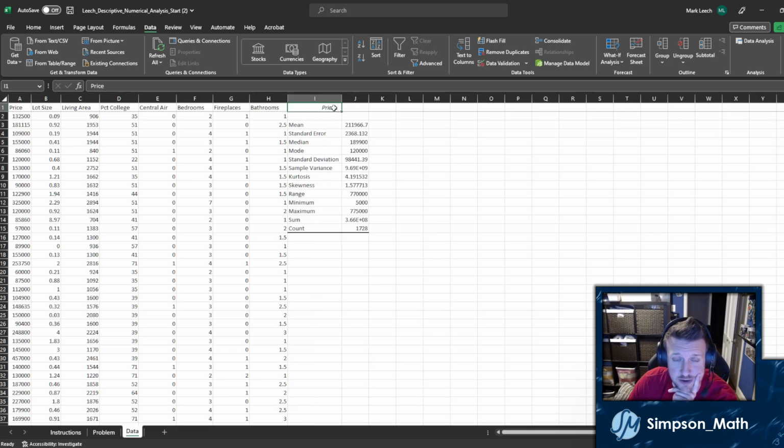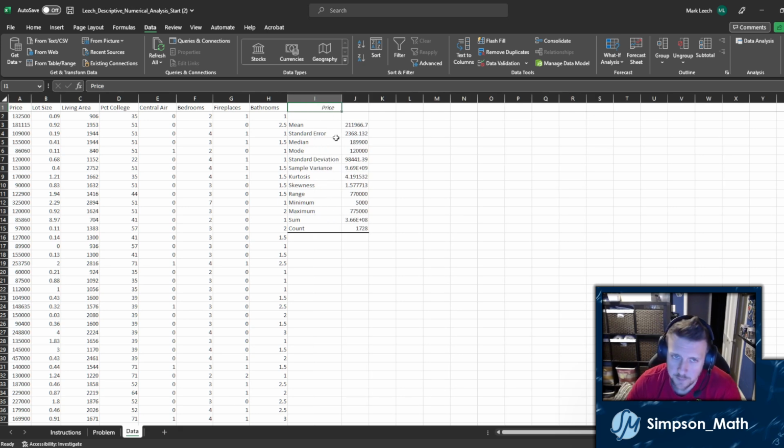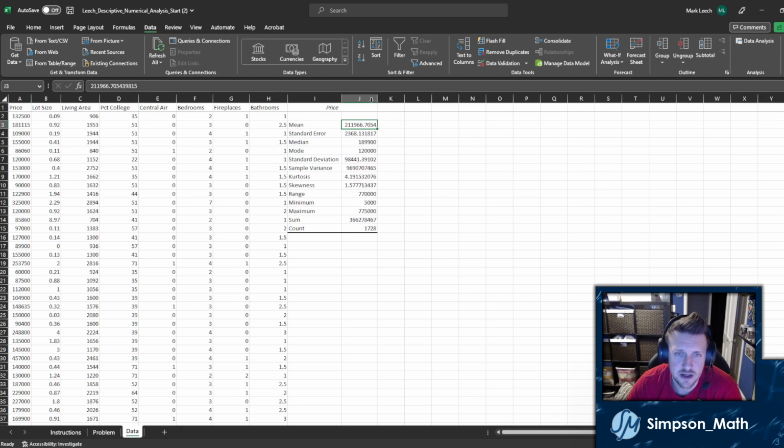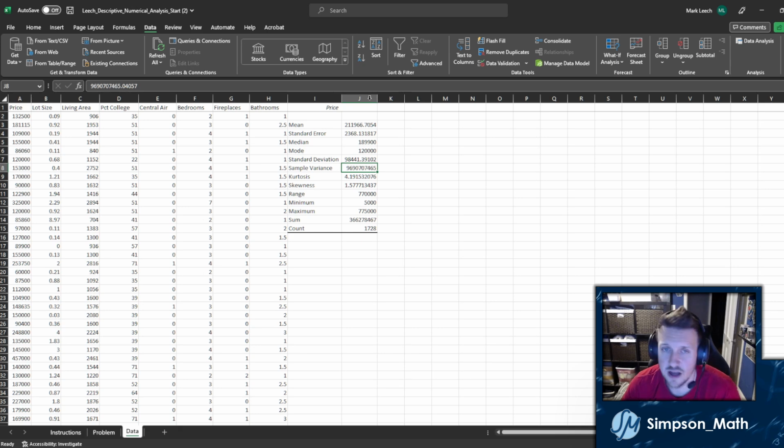Let me double click right here to make that be bigger. Let me show you again what I just did. Double click right here, make it be bigger. And so here it's giving us our values. I double clicked again right there to make those numbers be bigger because this was converting sample variance into scientific notation and I didn't like that. So auto expanding that. So here's our mean, standard error, median, mode, standard deviation. You don't know what standard error is, so we skip over that. You don't know what that is yet. You don't know kurtosis and skewness. That's beyond the scope of this course.